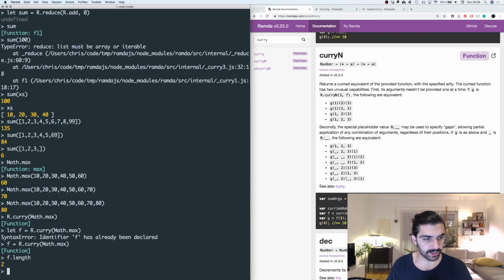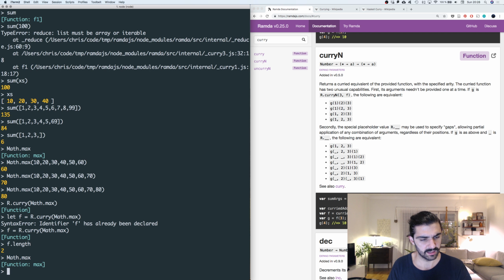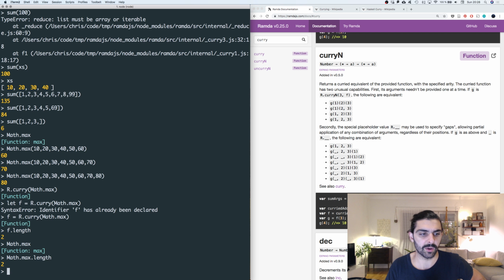Let's say f.length, for example. Its length is 2. So actually, what's the length of Math.max? Okay, because Math.max reports a length of 2, this is why they curry it up to 2 arguments. But Math.max can actually handle way more arguments.